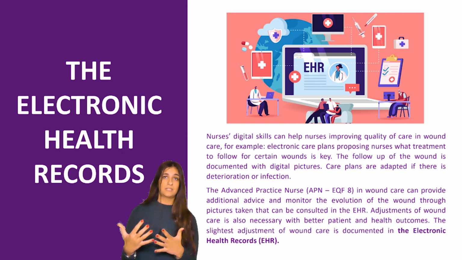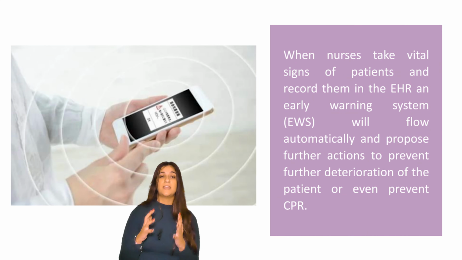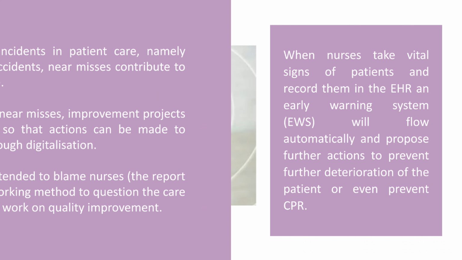When nurses take patients' vital signs and record them in the electronic health record, an early warning system will automatically activate and propose further actions to prevent the patient from worsening or even prevent CPR. This system allows nurses to always have the patient situation under control, thus guaranteeing greater protection for the patient.